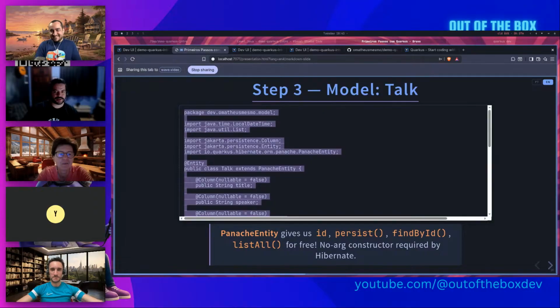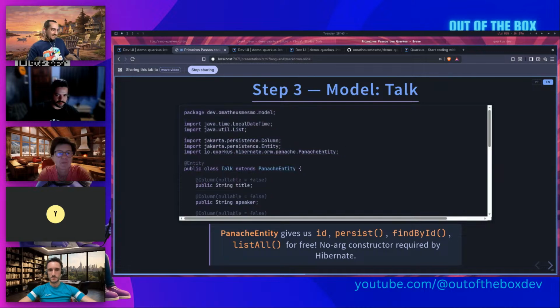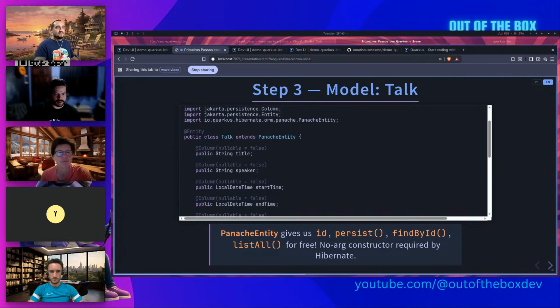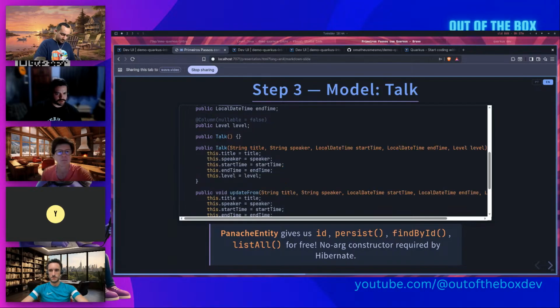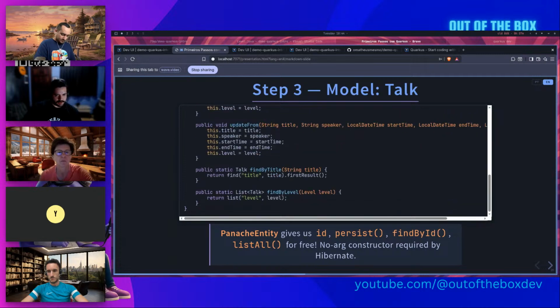Okay, so the first Java file was nothing new here, right? But then I have my entity, my talk entity, which extends from Panache entity. And as I said, I don't need to put here name equals eng_time because I already use that property, which avoids this boilerplate. This is possible on Spring too, so it's not a Quarkus feature, but it's nice to know, right?